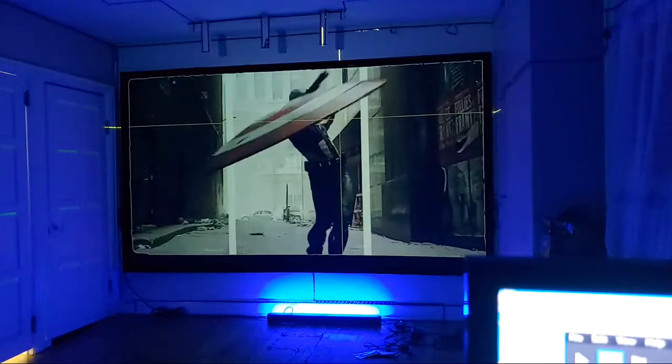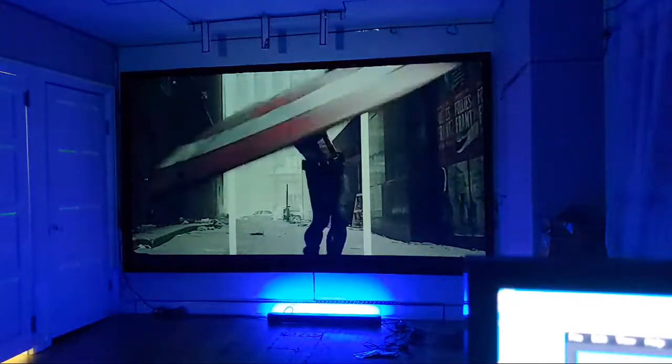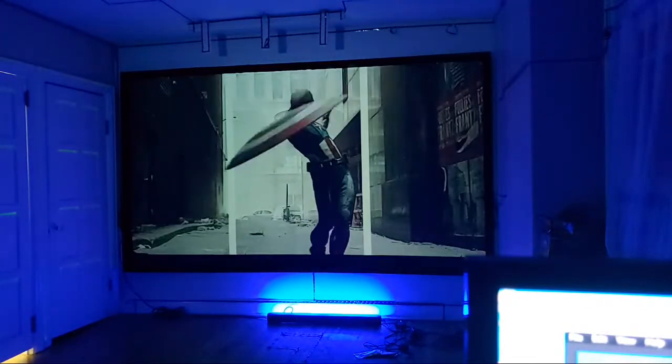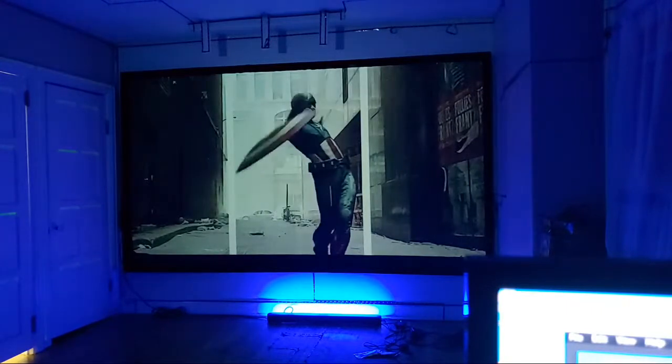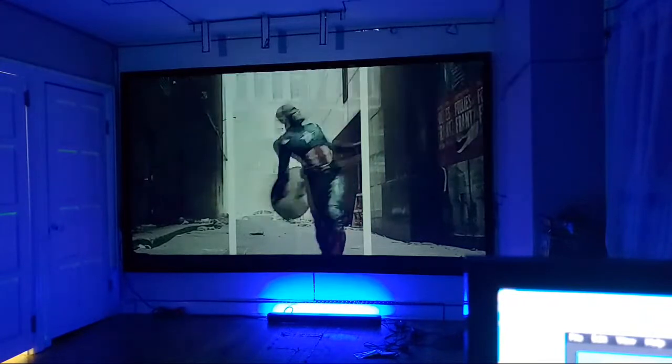Oh, we got the Captain America. Alright, we'll put them up there right now. I'll throw him in there right now. God, it feels so dark in here without my freaking LED lights. There we go. It'd be nice if I had an American flag waving in the background, and the background would be pretty cool.